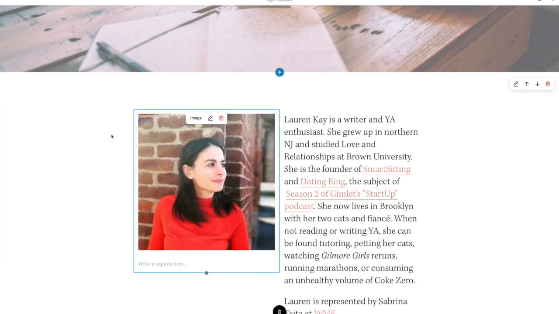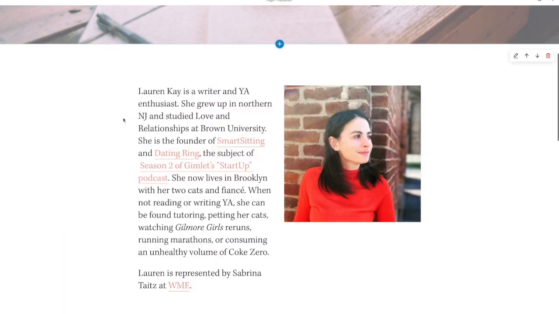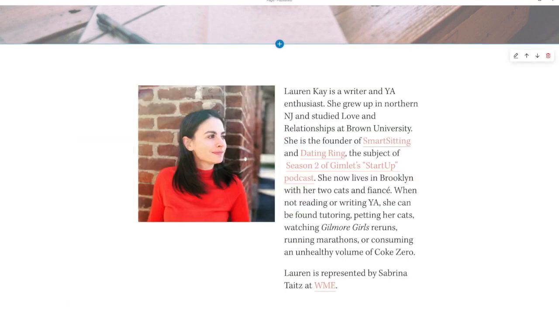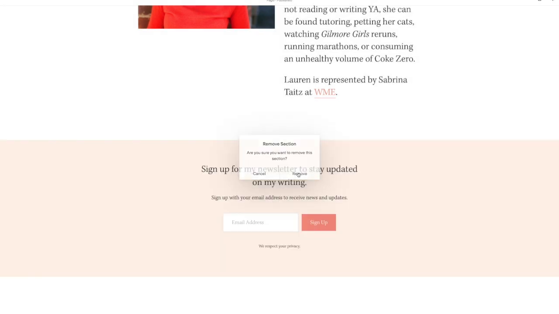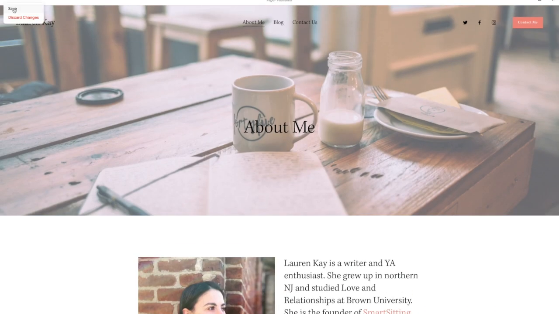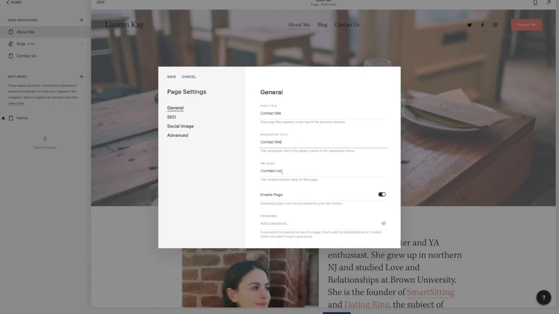And so that's how you can move things next to one another, left, right, up, down. I'm showing you this a few times because I did not know it existed. All right, and now we're going to click the trash icon, get rid of that nice lady. And now our about page is all set. So we're going to hit save. Now we're going to go to the gear, change contact us to contact me, hit save.